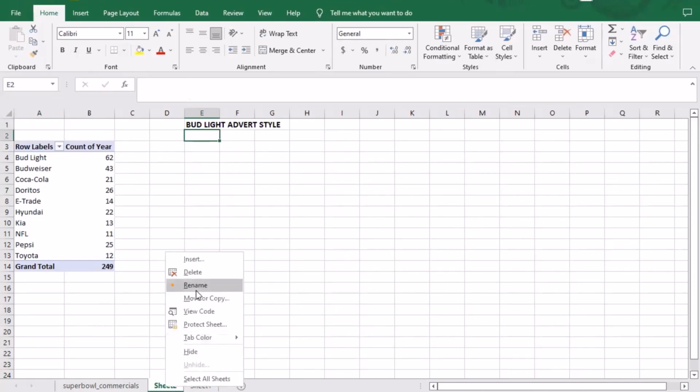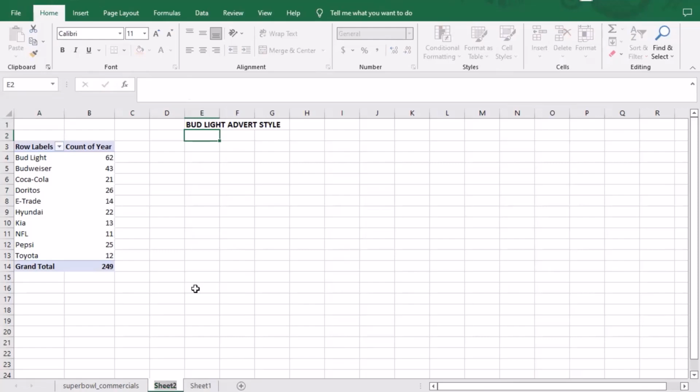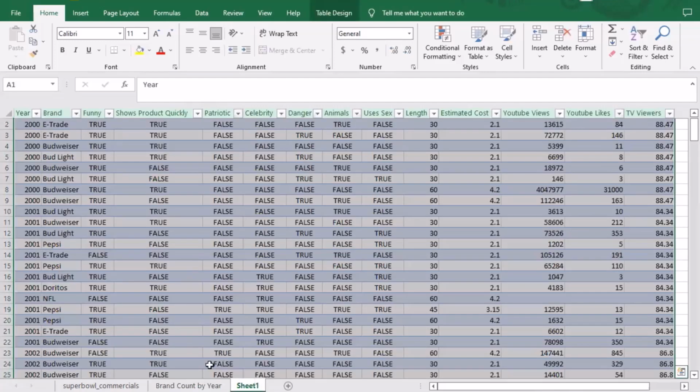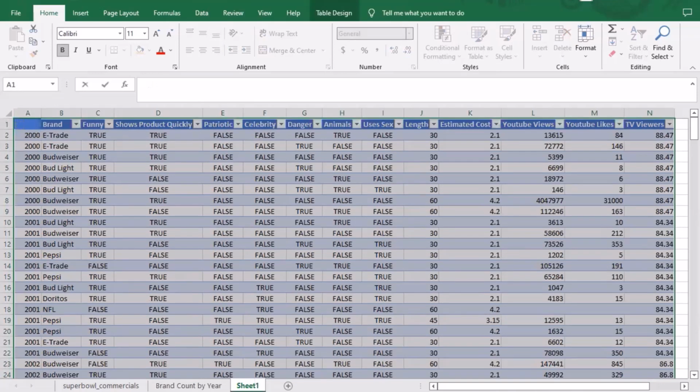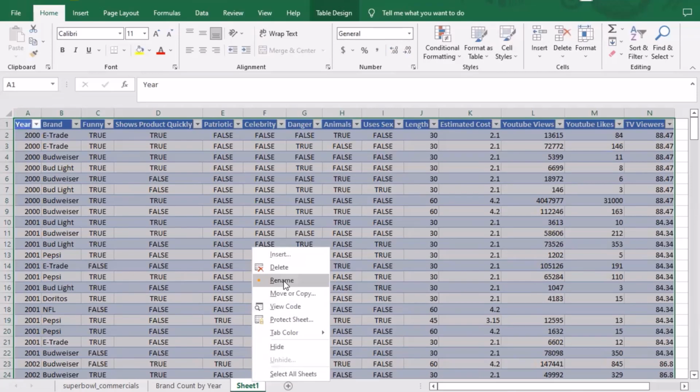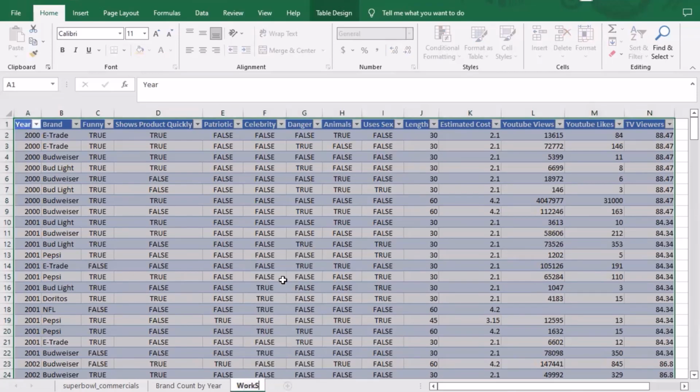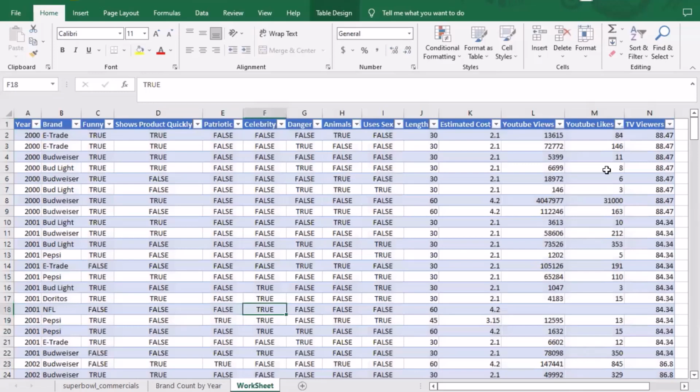Let me name this brand count by year. And I'll name the worksheet.